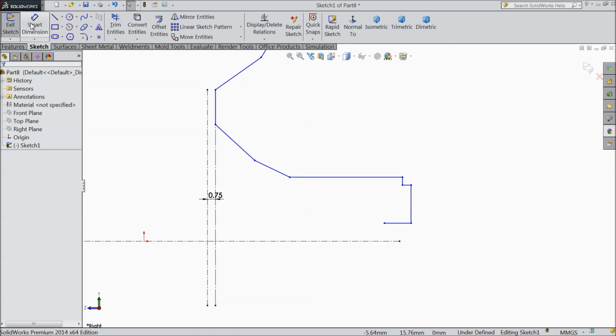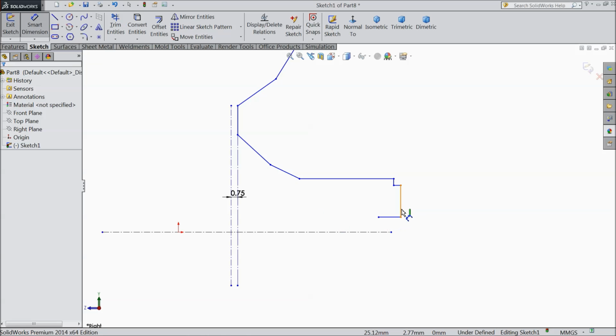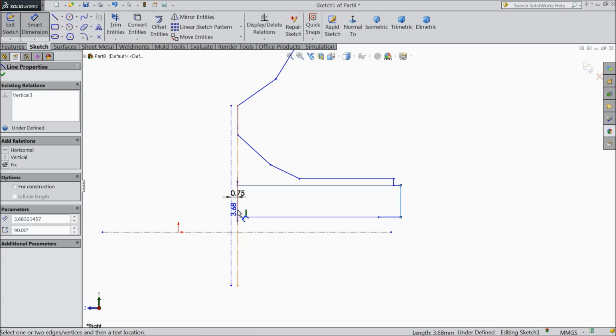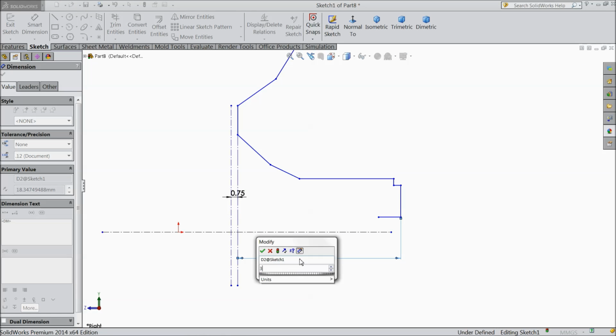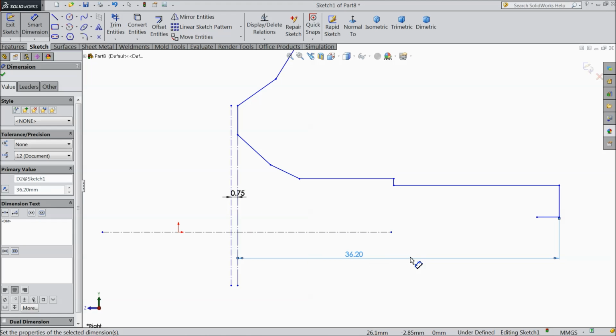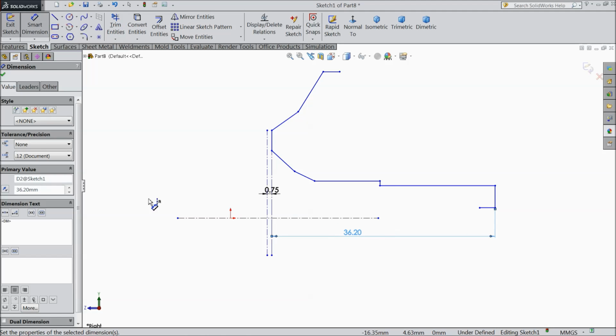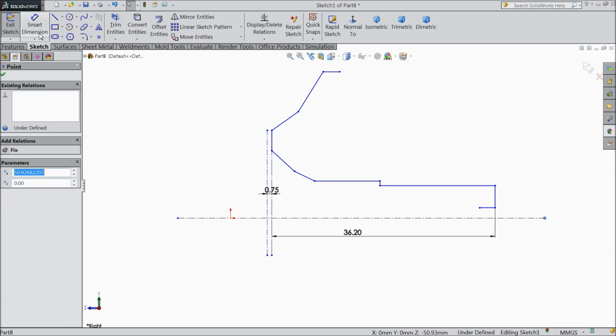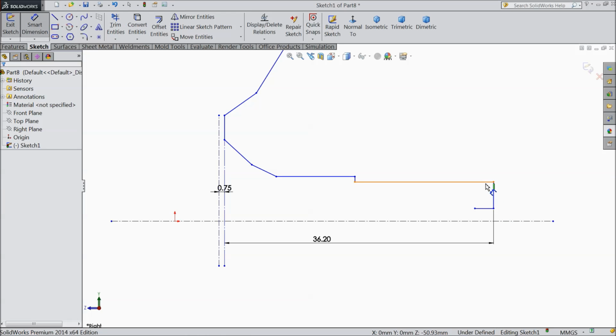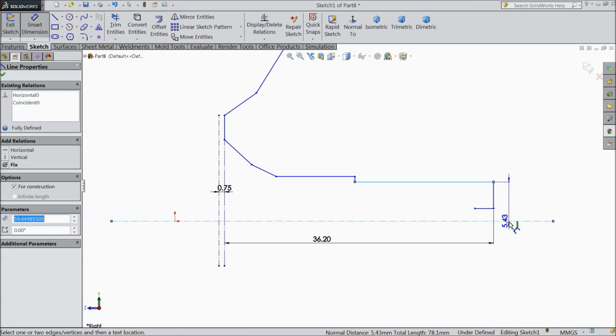First let's assign some dimensions here. .2 mm. Just drag this line outward and this line from here.